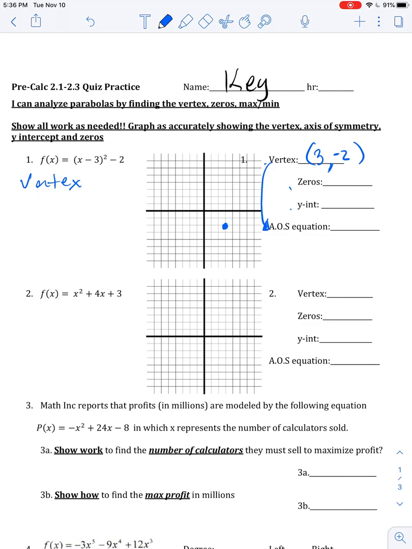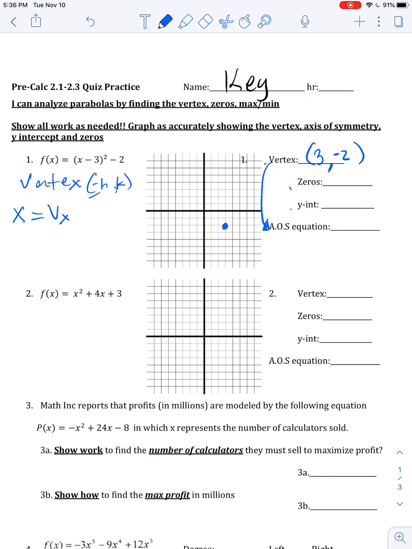Something that follows real quickly from that is my axis of symmetry. Maybe I'll jot this on here. This is what you would see from your green chart for your vertex. You would see that you need the opposite of H, even though that looks like a B. So you would need the opposite of H and then your K value. Negative here is meaning opposite, not negative necessarily.